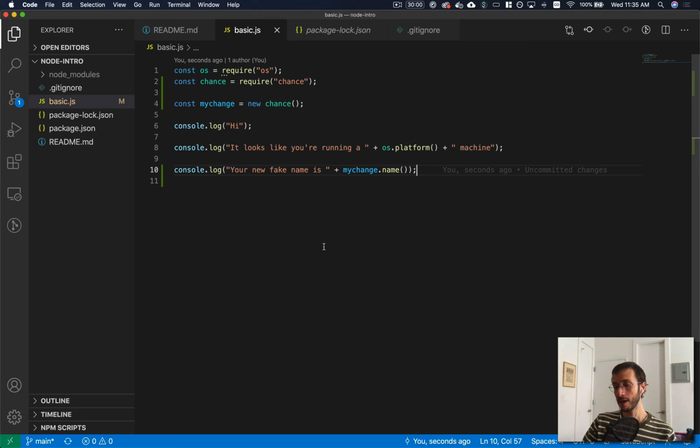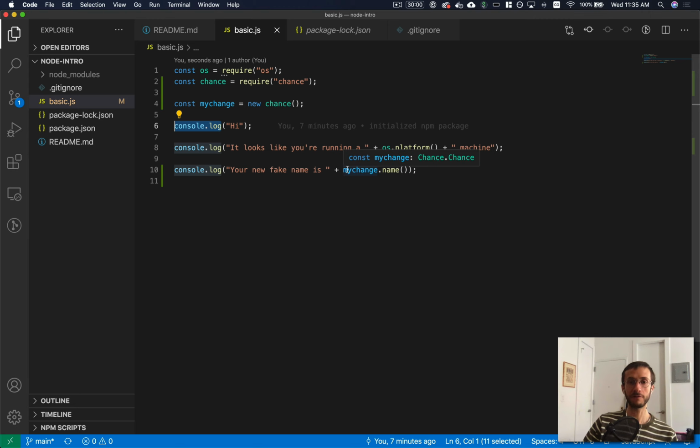As you write more and more complex node projects, you might end up running into some issues. You can always just write console.log to print something out. But if you set things up right, you can debug this program and see what the state of things is while the program's actually running.